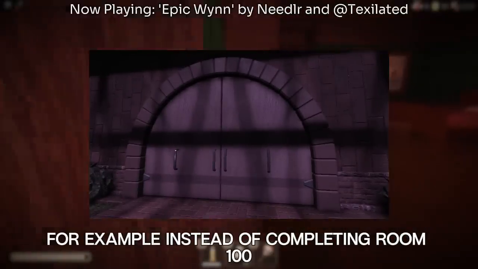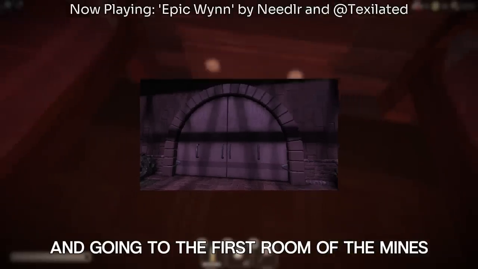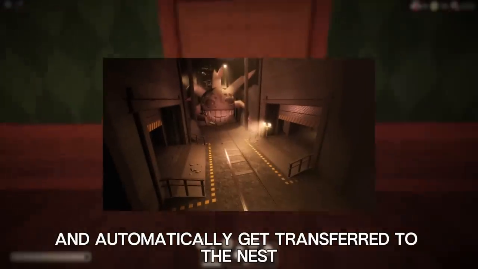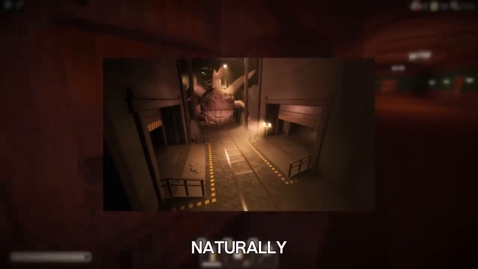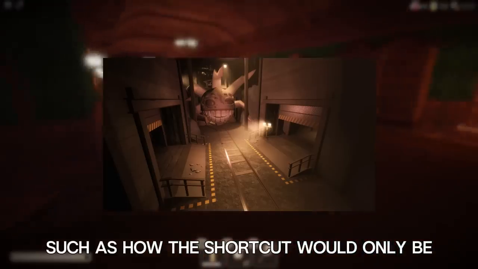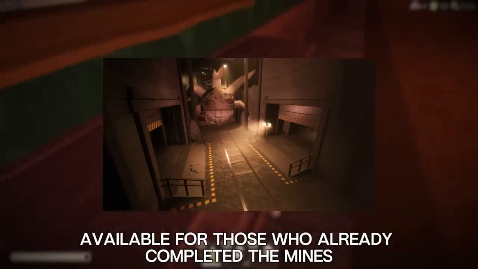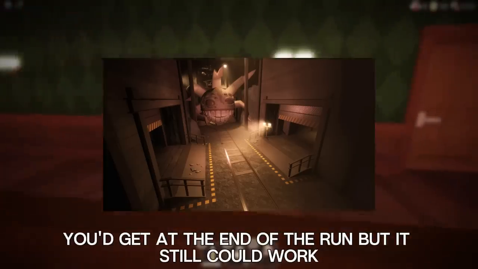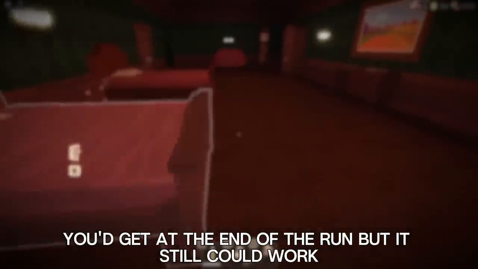For example, instead of completing Room 100 and going to the first room of the mines, you could go through the Room 99 door and automatically get transported to the nest? Naturally, there would need to be some catches with this feature, such as how the shortcut would only be available for those who already completed the mines, and using it would decrease the overall rewards you'd get at the end of the run, but it still could work.